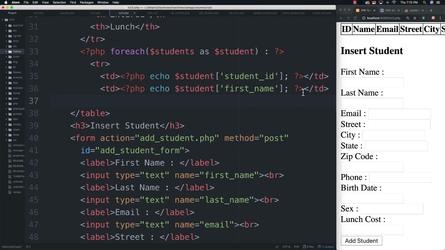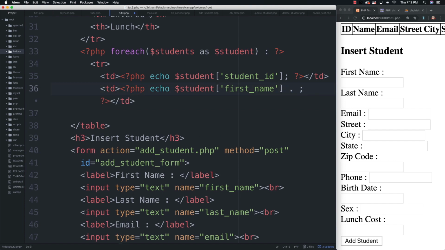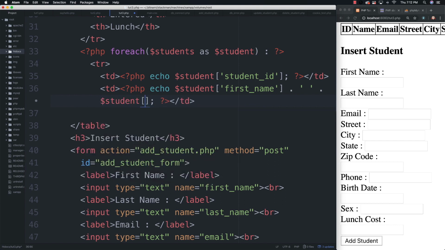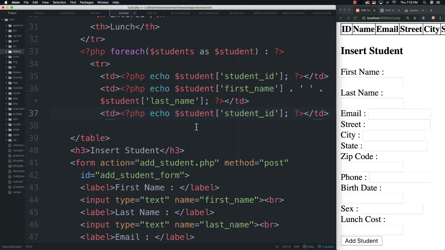So what I want to do is actually combine these. So I'm going to say first name, put a space inside of there, and then student, and then last name inside of here, like that. And then it closes off, and then I'm going to copy this guy right here. So it's going to put them all in the same box.